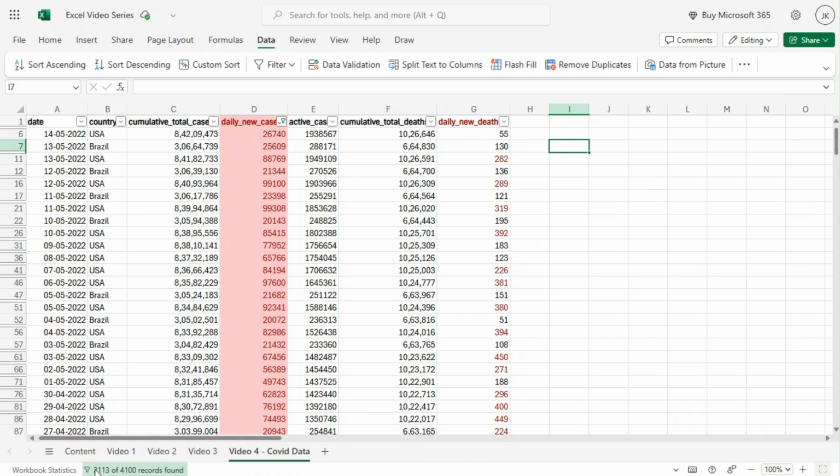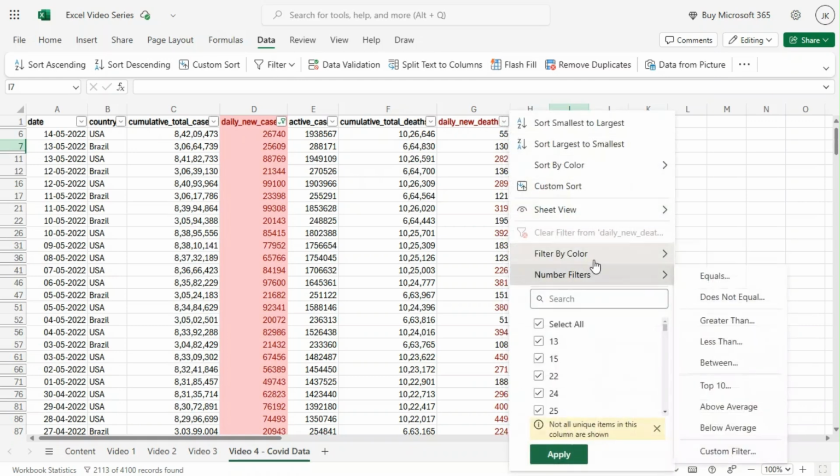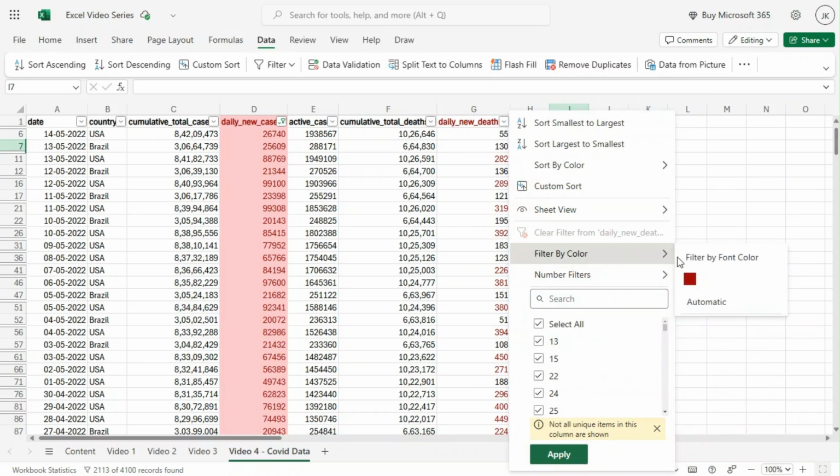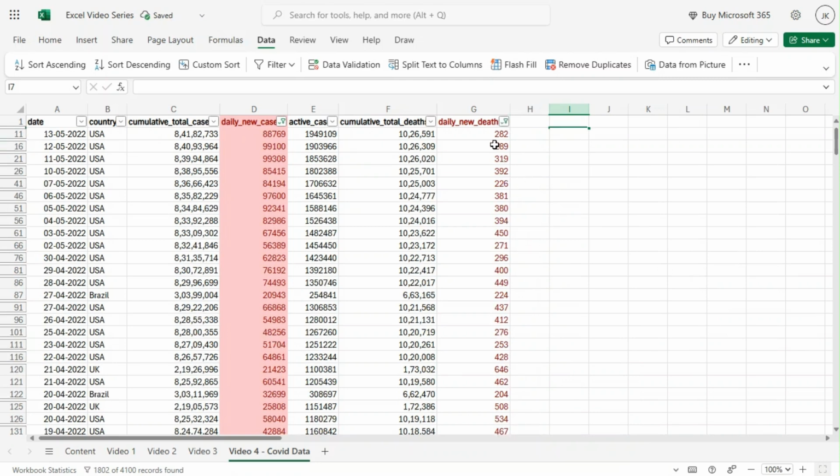So we actually have 2113 rows where the daily new cases are more than 20,000 out of 4100 records. Now if you want to further apply a filter, out of these 20,000 plus cases, in how many days was this font color again dark red, which means the number of deaths was greater than 200.